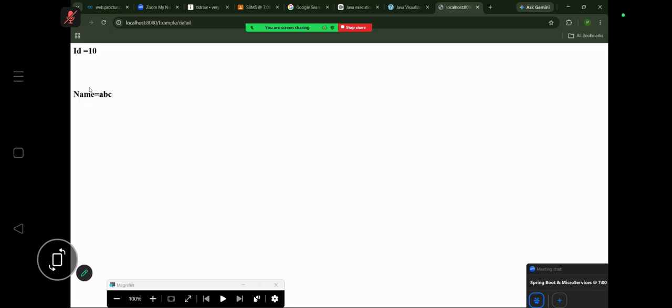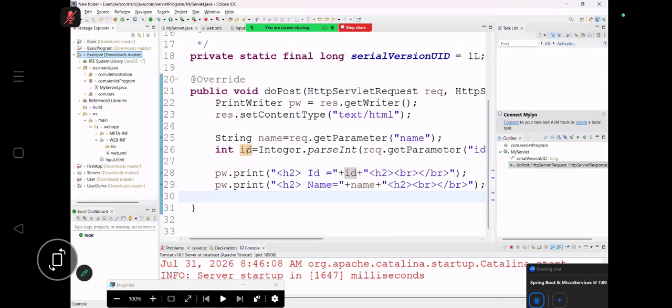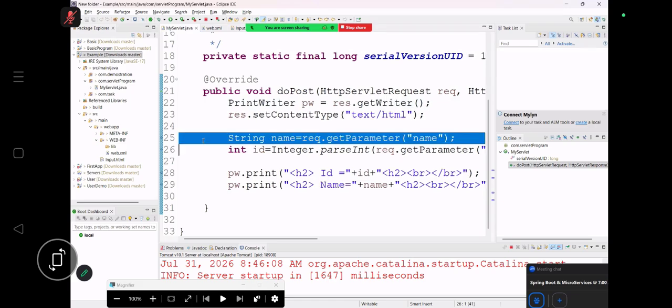Sir, how to debug this application? This is not console based, right? The same thing will be there, guys. Let's start. Now I have to debug. Everybody concentrate. What is the first thing? Breakpoint. Where do you need a breakpoint? In the particular place where the input from the user is coming.